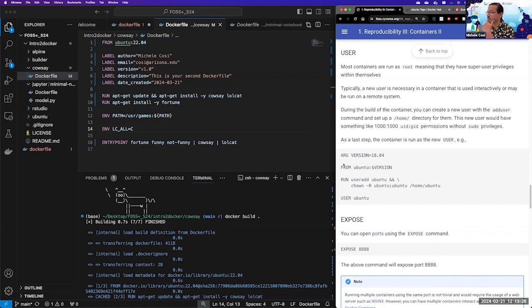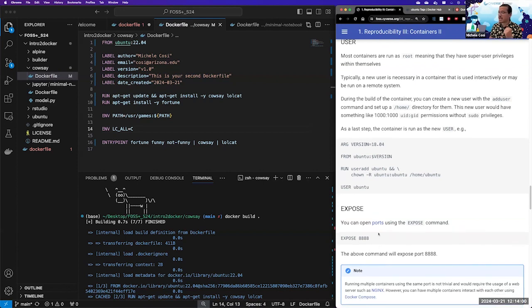And as you can see over here, there is an example regarding Ubuntu. You are setting the user as Ubuntu, and Ubuntu runs fine, but if you were to ignore this line and set the user as someone else, you may not have as many permissions. So you may need to go through adding the right user and giving the user the right permissions.